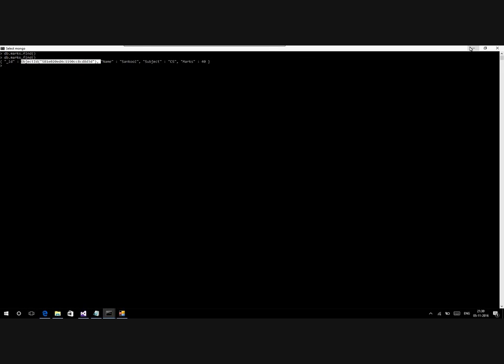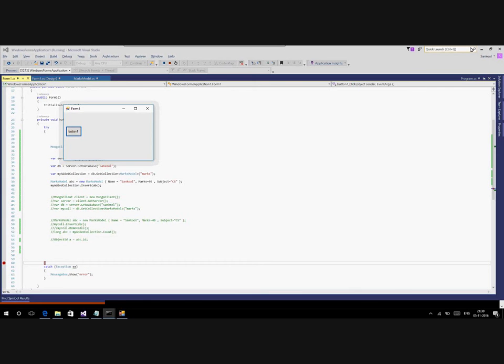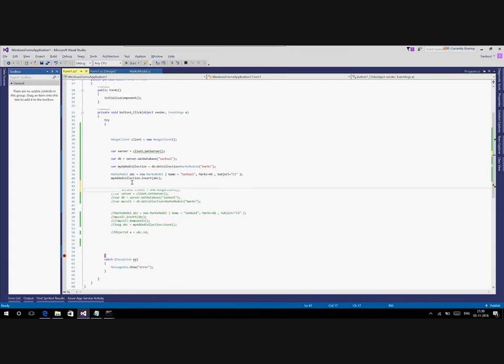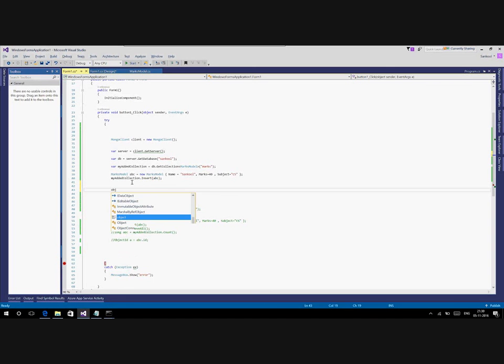As I mentioned earlier, if I want to get the value of what object ID was added, I have not added ID, but here I can see ID over here.